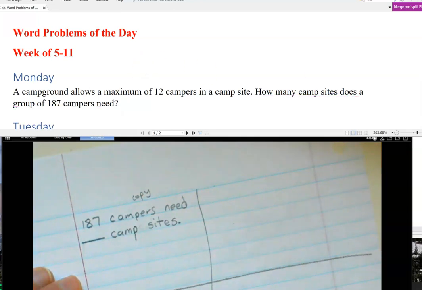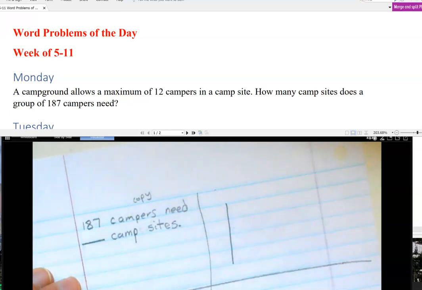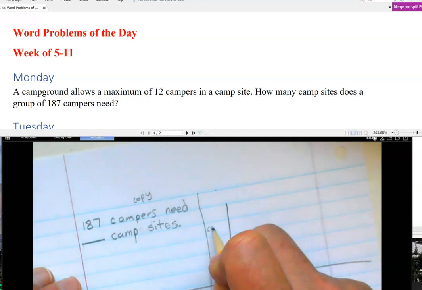I think what I'll do is I'll use a unit bar. In my unit bar, I will show the campers, and then I'll divide all the campers up into campsites and put them into campsites. So we'll just call these the campers.